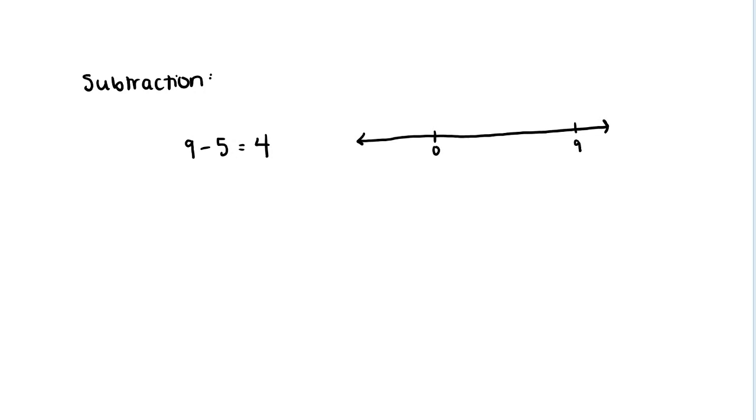And then if I subtract away 5 and I end up at 4, we can see that as going left 5 units on this number line. And what did we say earlier amounted to moving left on this number line? Well, moving left on this number line was like adding a negative number. Adding a positive number moved us right, adding a negative number moved us left.